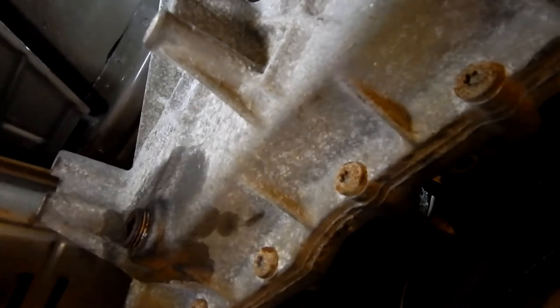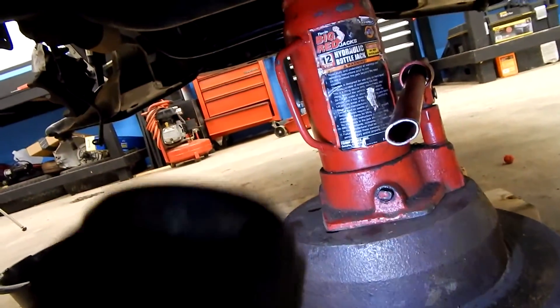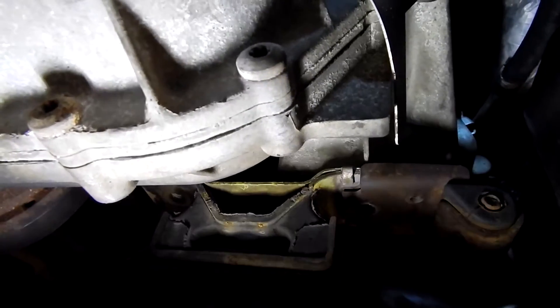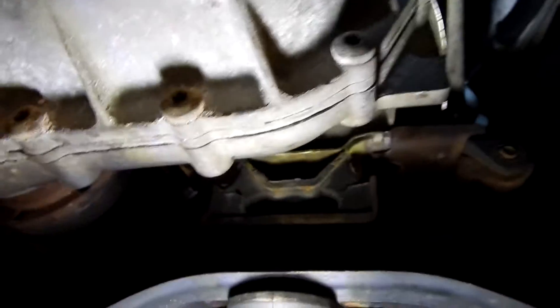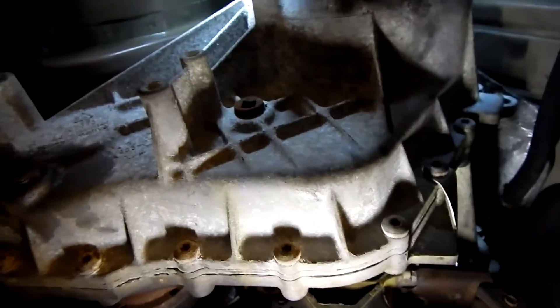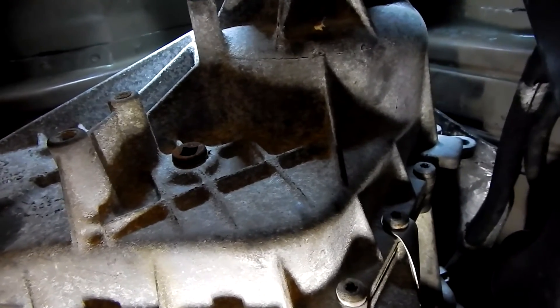We're going to need to pull the floor jack in here. We've got a bottle jack sitting on a hi-hat brake rotor from our WJ project, with a block of wood on our transmission — we've got this lifted high on the jack stands. As we jack this up, we're basically going to be moving the transfer case off of this transmission mount, and then we'll be able to pull it out. Once we do that, we should be able to move the transfer case supported on a jack, pull it back, tilt it down and out.